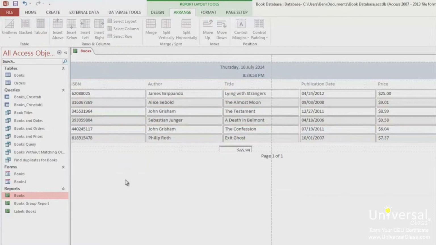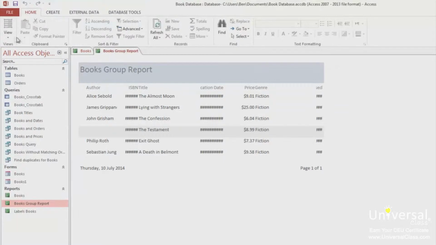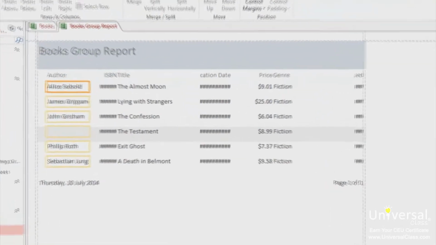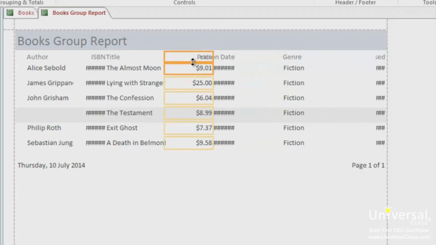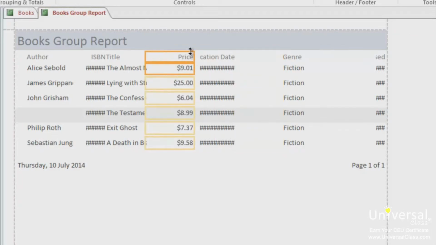You can easily arrange and rearrange a tabular layout report in the Layout view. You can drag and drop labels and columns. Let's open up our other report that didn't quite fit properly on the page. Now let's go to Layout view. In this report here, I can drag the price column to show left of the publication date. To do this, select the values and the header and drag it to the left of the field. You can see the price has been put in place.